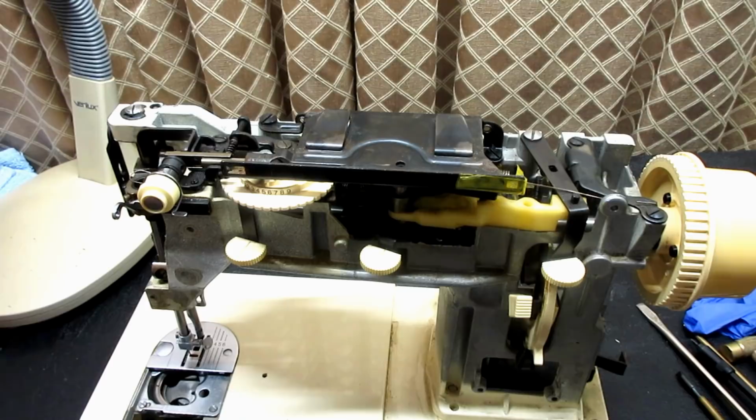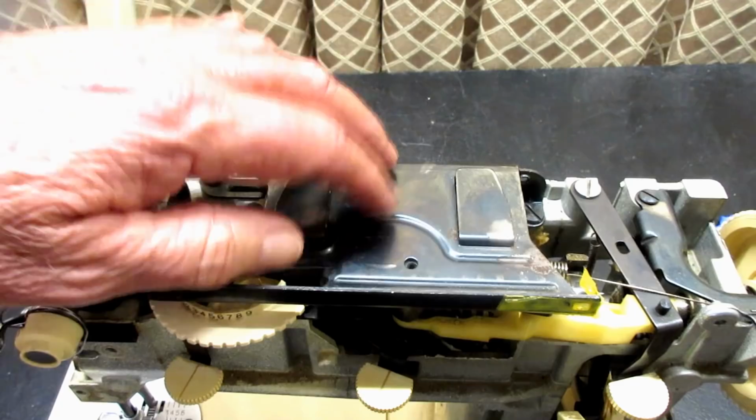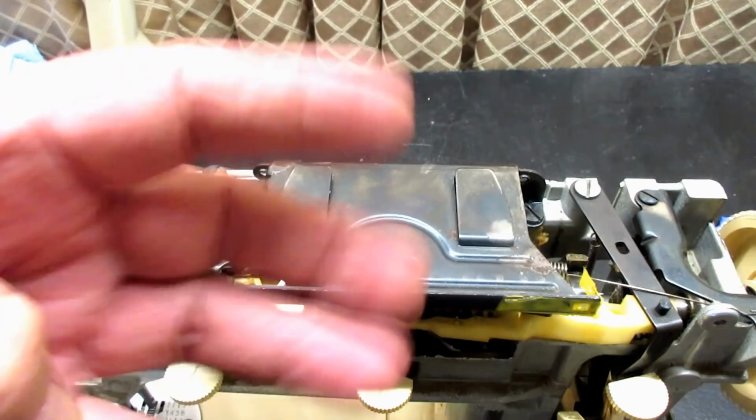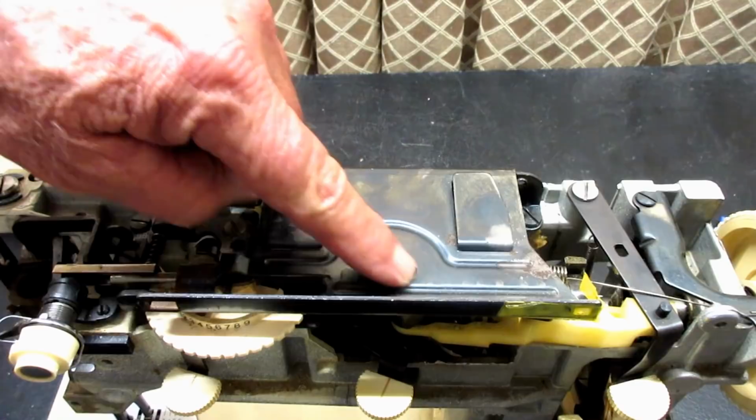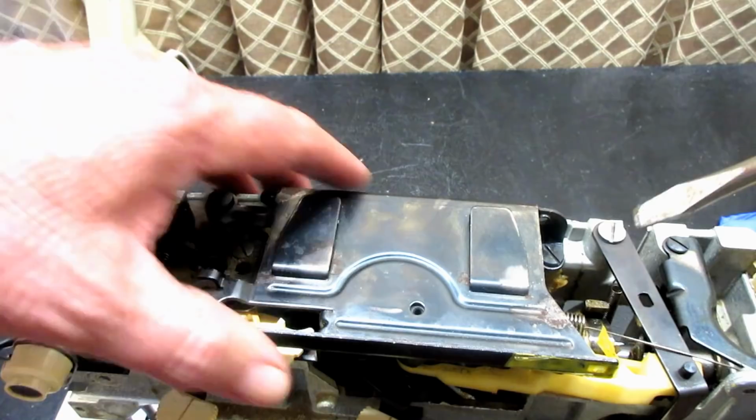The first thing that we want to take off is this handle bracket, and there's supposed to be four screws on this. I have one missing, but there's supposed to be a screw here, and I think it's a bright metal silver screw, but the other three I do have. There's one back here that holds the bracket, okay?